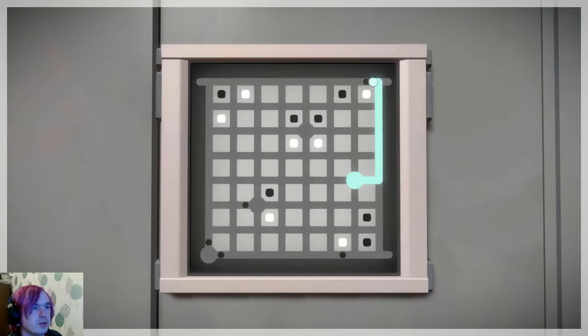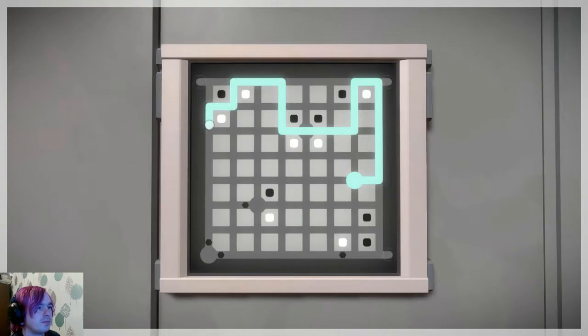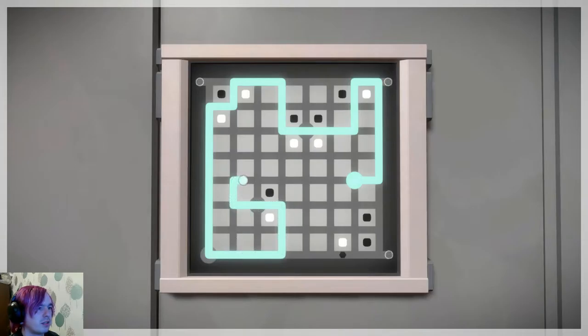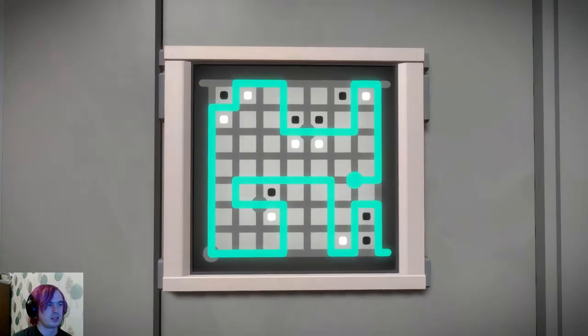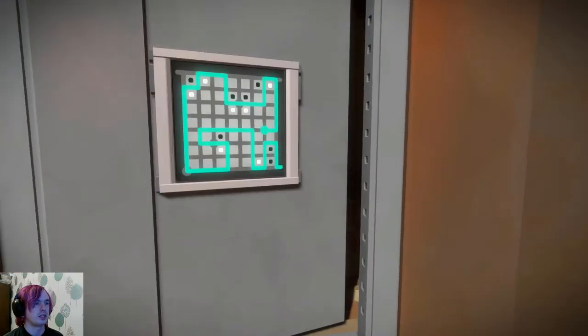Alright, so if I just go round, keep all the whites inside. All the white squares can stay inside my line. And I have to aim for that bottom corner. Yeah. Wait a minute. Okay. If I'm keeping them inside, I need to go like that. Yes. And then round like that. Yeah. There we go. Solved it, I think. Yes. Okay.